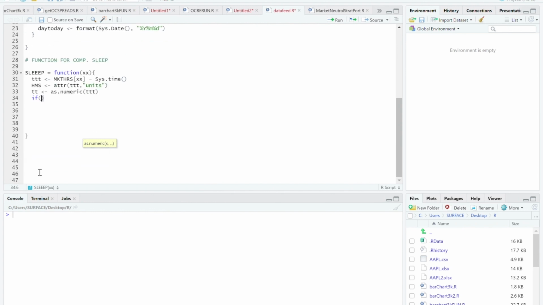And then here we'll make the determination. So if hours, minutes, seconds is hours, print.